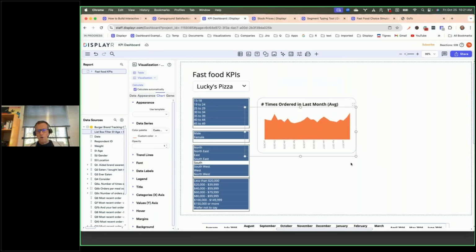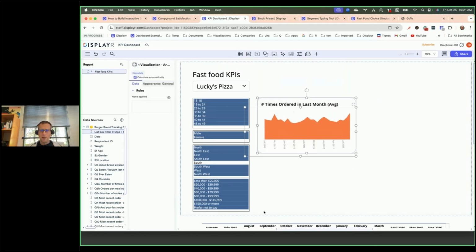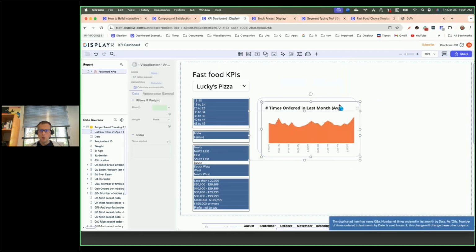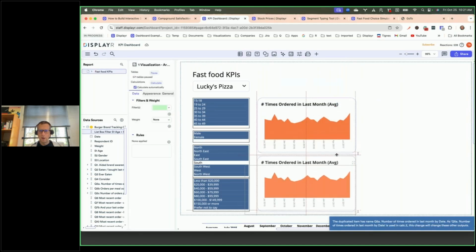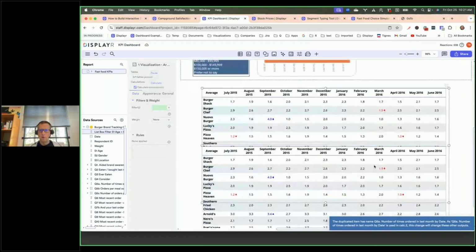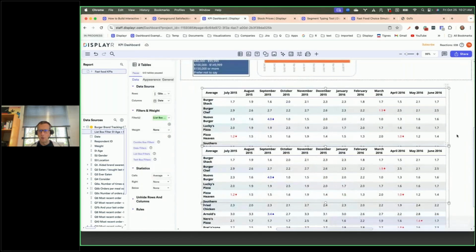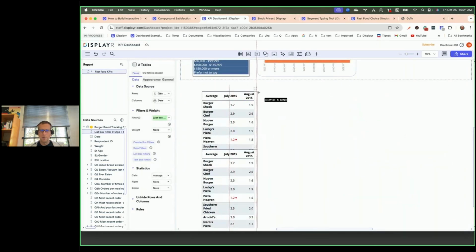Now, I showed you about the duplicate and modify workflow again. Let's do it. So I've clicked the table, selected the visualization, done a little shortcut for duplicate, moved it all down here. Now underneath, I've got two copies of the table, and I'm just going to shrink them all to make this a little easier to play with.